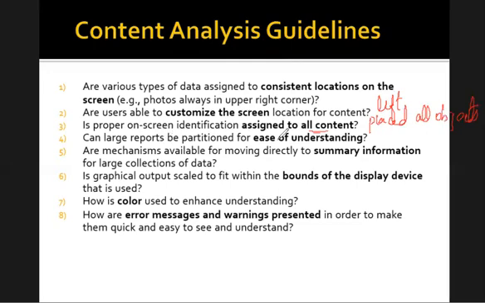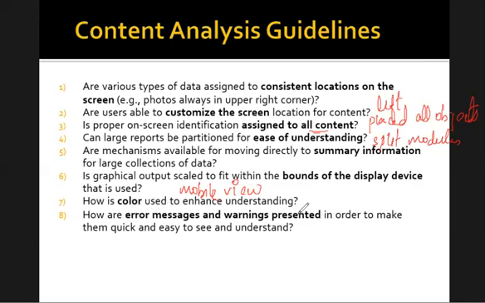Then, can large reports be partitioned for ease of understanding? That is, if you've got very large files, whether they can be split into different modules. Then, are mechanisms available for moving directly to summary information for a large collection of data? That is, whether a large file can be summarized or not. Then, is graphical output scaled to fit within the bounds of the display device that is used? That is, in many applications, you've got the mobile view option. So how are you going to arrange the content based upon the mobile view or the standard view?